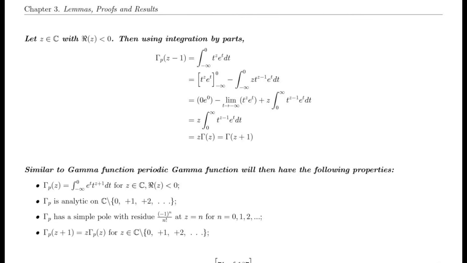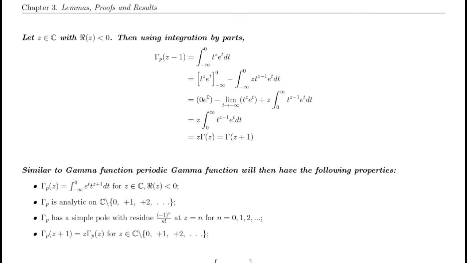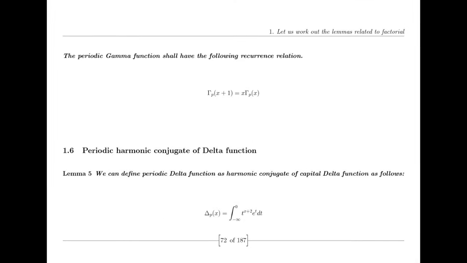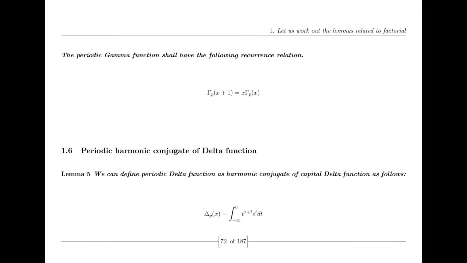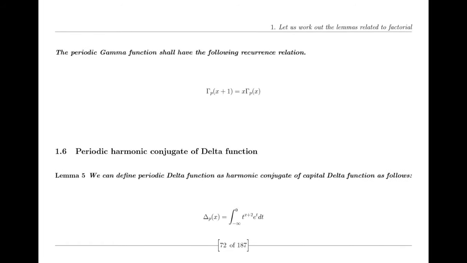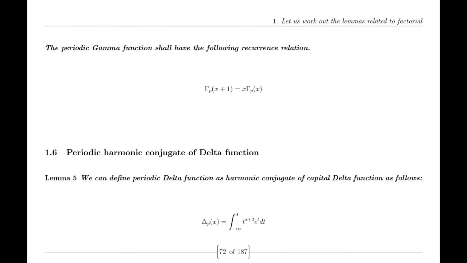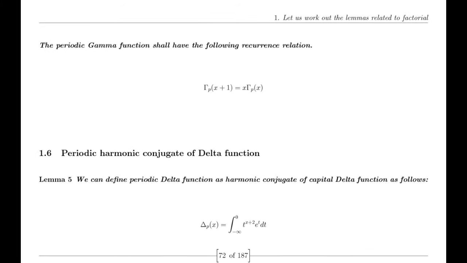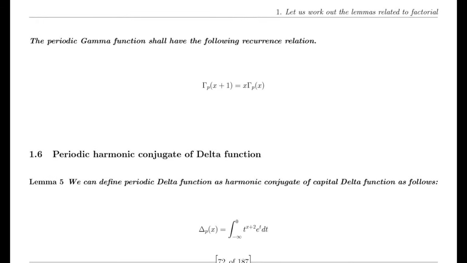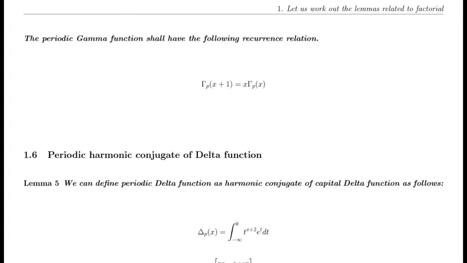The Riemann hypothesis was formulated by Bernhard Riemann, a German mathematician, in 1859. It revolves around the distribution of prime numbers and their connection to the zeros of the Riemann zeta function. The Riemann zeta function is a complex-valued function defined for complex numbers s with a real part greater than 1. It is computed by summing the reciprocals of all positive integers raised to the power of s, starting from 1 and continuing infinitely. In other words, zeta(s) is expressed as the sum of 1 to the power minus s plus 2 to the power minus s plus 3 to the power minus s plus, and so on, extending to infinity.